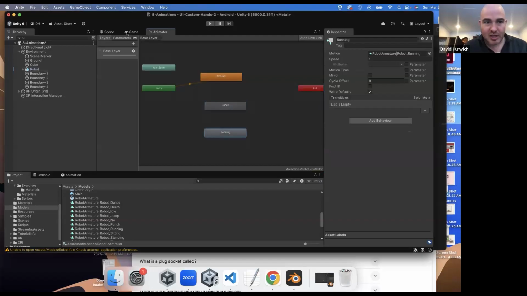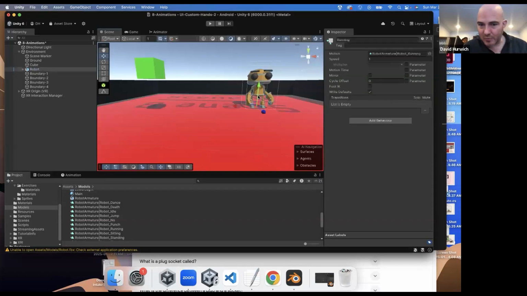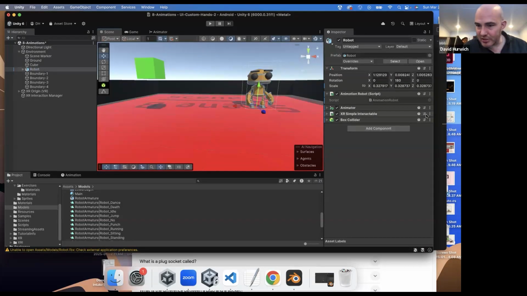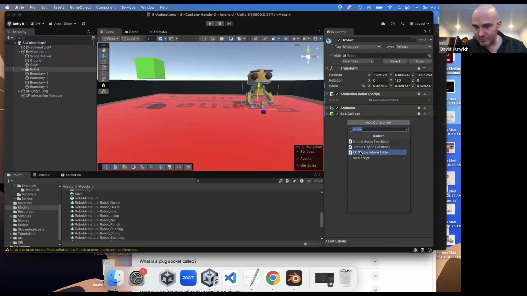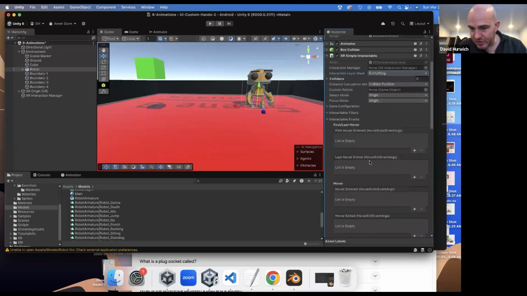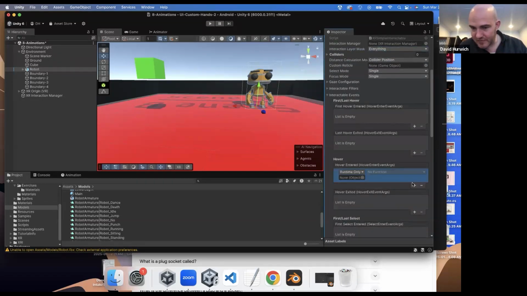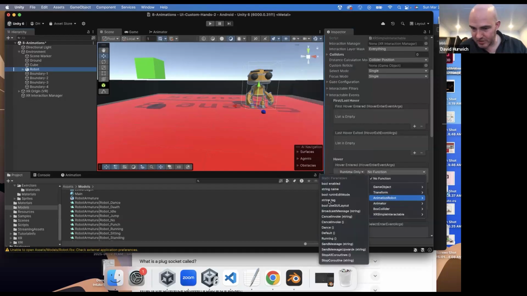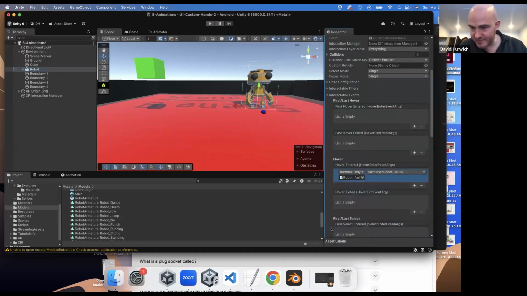Okay. Now that I've done that, let's add an XR simple interactor and set it to everything. Under hover, when it hovers, I'm going to take the robot and run the dance, so animation robot dance.